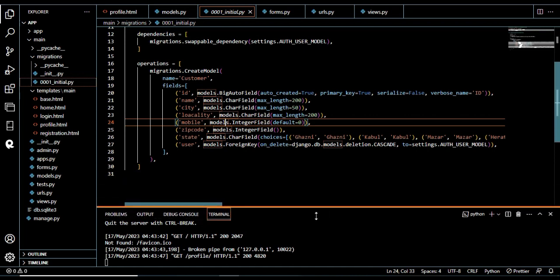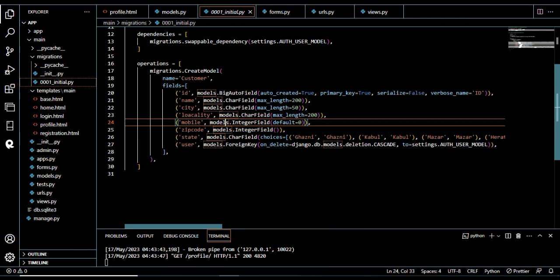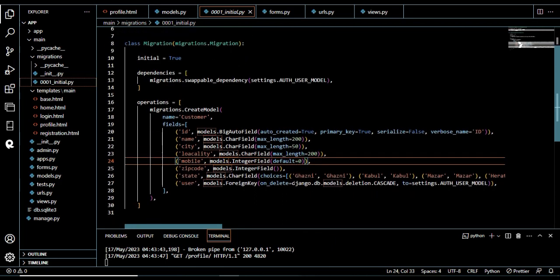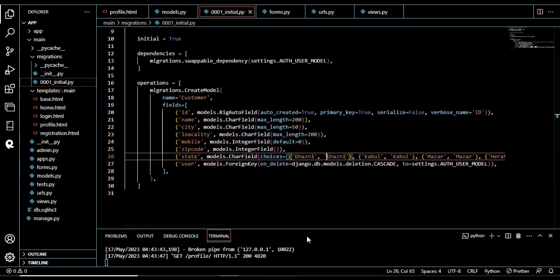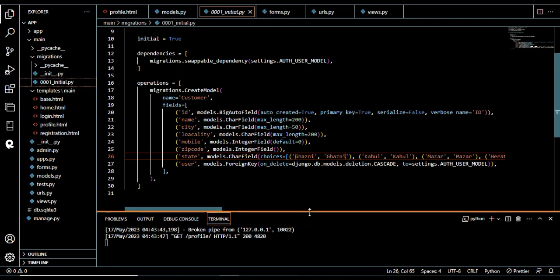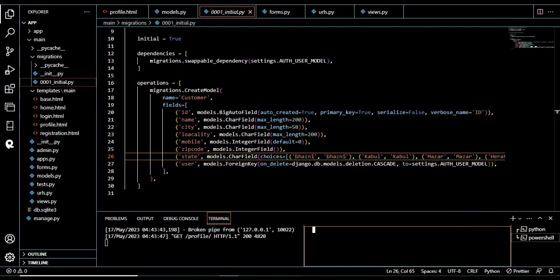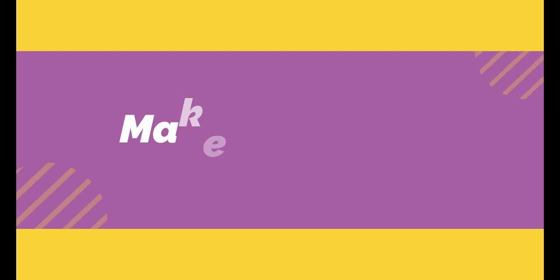We have already created this customer model. So for creating a second or other model object, we should make this filter right here. For creating the first, we should create an admin user.